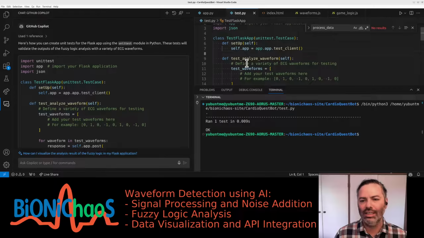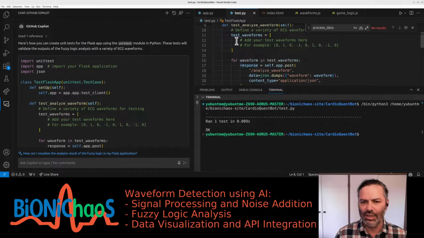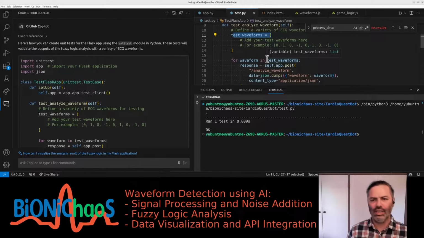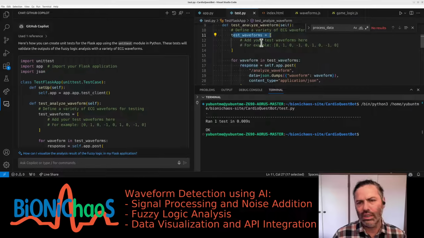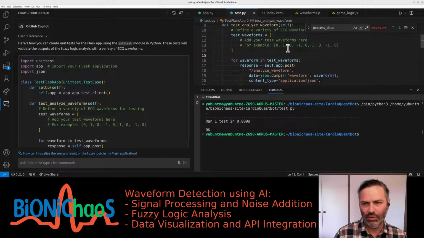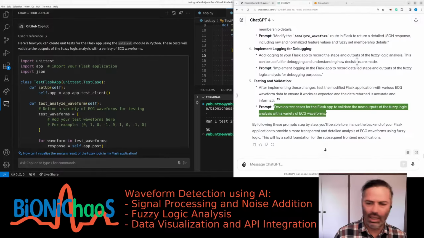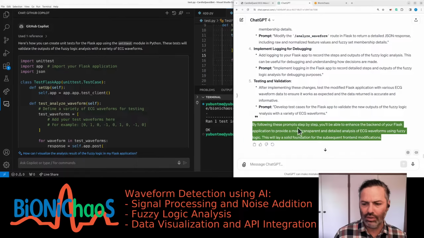Test, okay. It's not giving me much, is it? Yeah, because it doesn't even have the test waveforms. So the test waveforms actually come from waveforms.js. So this would not work. Okay, let's leave it for now.